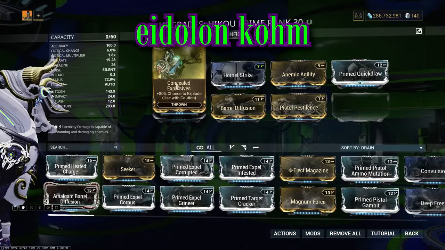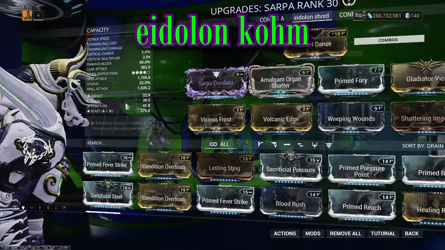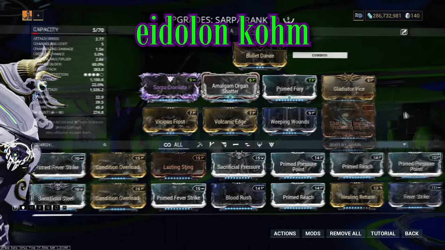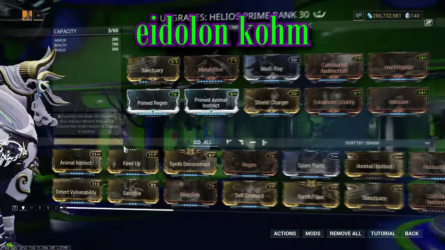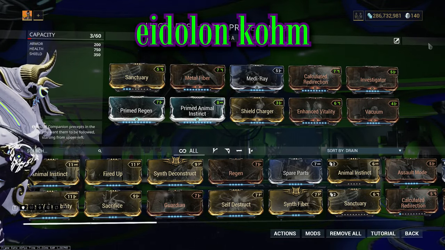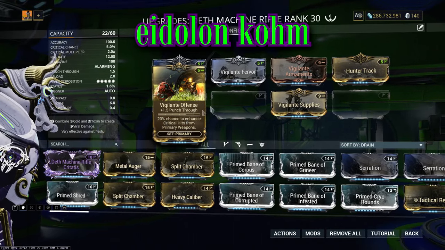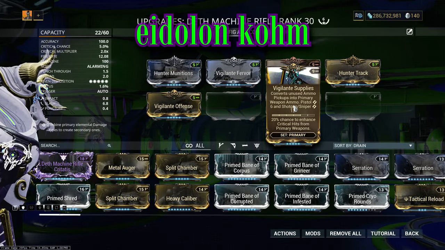I'm just using a Concealed Explosives Hikou Prime to damage myself, so I can get my damage bonus from Chroma up. And I'm using basically just full attack speed Saryn with Shattering Impact to strip the armor of the Eidolon a little bit, but not fully. For my companion, I'm using Helios Prime with basically just a survivability build, not even giving it the ability to shoot. And for my weapon, I'm using any weapon with just all the Vigilante mods on there, so I'm getting a lot of base crit chance and chance to enhance my crits on my Kohm, so I deal more damage to the Eidolon.